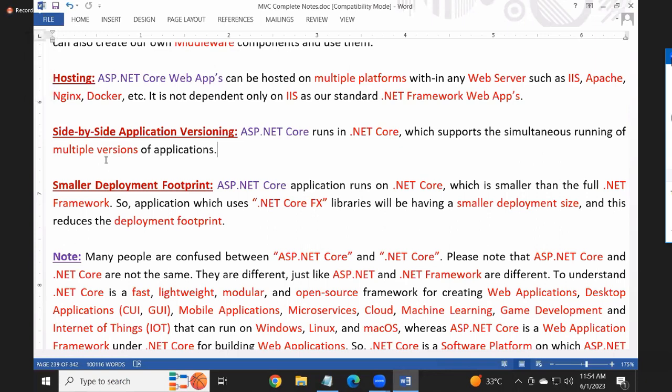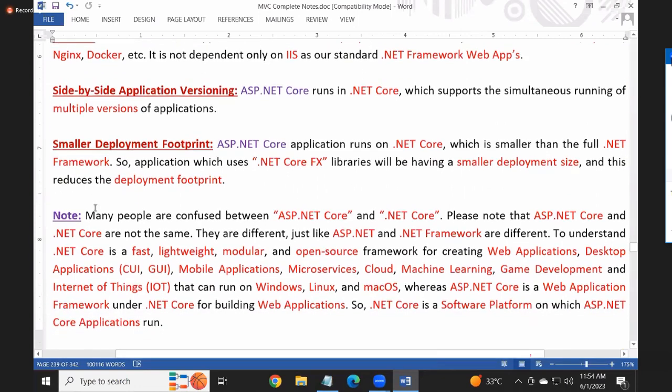Tomorrow, Microsoft launches Visual Studio 24. Can I install 24 on top of 22, or should I uninstall 22? On top of 22, I can install 24. I can run 22 also, and I can run 24 also. That is called side-by-side execution. This is not a new concept. We already learned about this in C#. Okay, next.